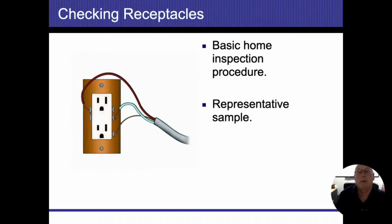So basic home inspection procedures. They say we are supposed to look at a representative sample. You should know that definition. A representative sample is basically one per room or one on the outside on each wall. That's the minimum that we actually have to test. All right. If it's more than that, there's nothing wrong with that. Quite frankly, we try to get every single outlet that we can.